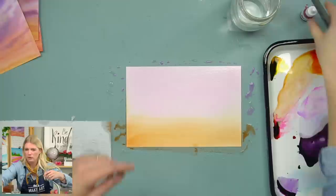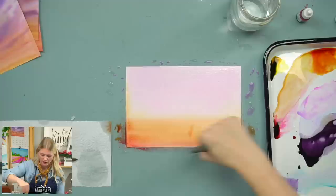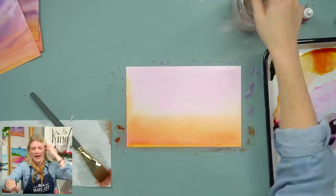I want to make decisions and work quickly — we want to put the clouds in while the paper is still wet, so I'm just going for it. You can use your one-inch wash or switch to your round 12 at this point. Because it's so wet, sometimes the yellow bleeds up the side — I don't get mad about that, I think it's pretty cool. Then I'm going to take just strong yellow along the bottom, almost like that sun is starting to peek through.